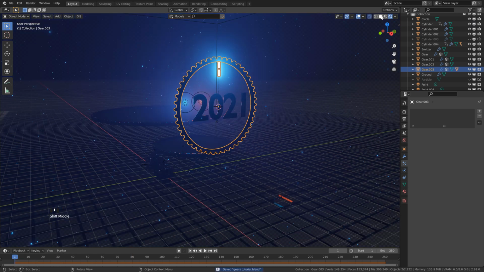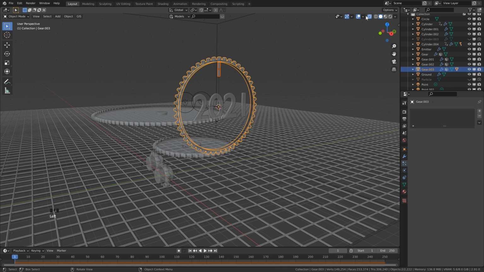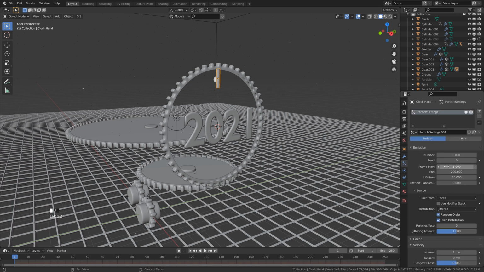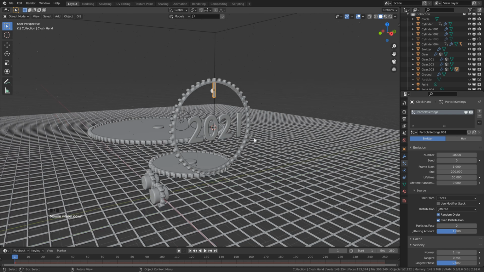I'm just going to turn off the shading just so that we can see a little bit better. Then again, just make sure that you've got that selected. Head over to the particle properties and let's add a new particle system. I'm going to set mine to around 10,000, but if you got a slower system, you can go a little bit less than that if you need. In this case, we want to have these start and end with our animation, so I'm going to set that to 250. Set our lifetime to about 300 and the random to 0.5.